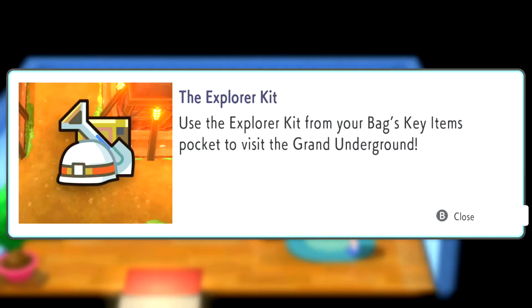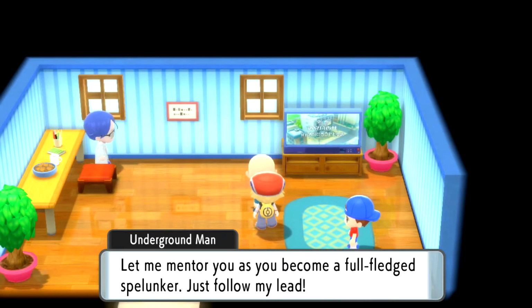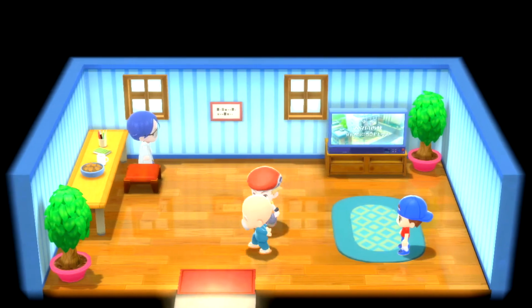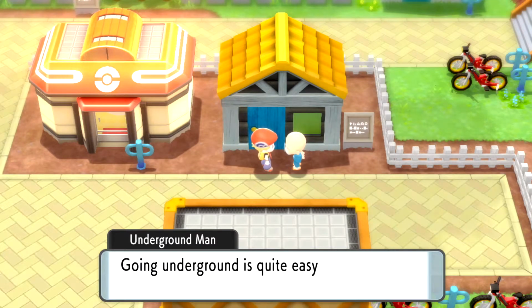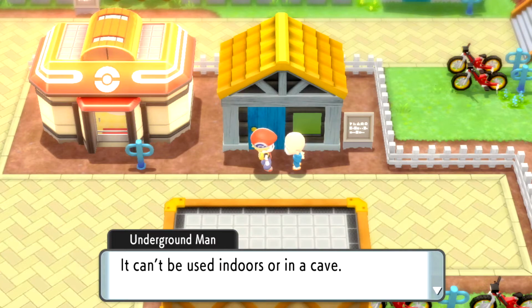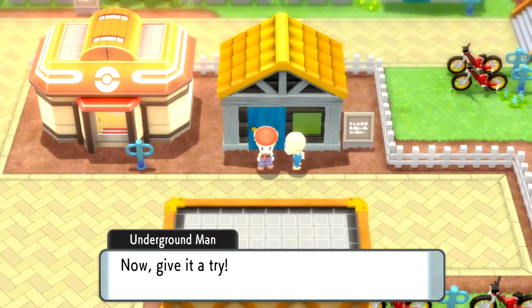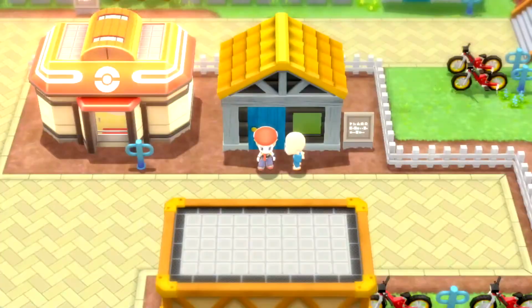Use the Explorer Kit from your bag's items pocket to visit the Grand Underground. Okay. Let me mentor you as you become a full-fledged spelunker. Just follow my lead. Oh, I'm following him. Okay. Alright, guys, we're on an adventure. I guess we're gonna do the underground stuff. So first, go to the underground. Going underground is quite easy. Simply use your Explorer Kit. It can't be used indoors or in a cave. Now give it a try. Oh, it's doing it for me. Okay.